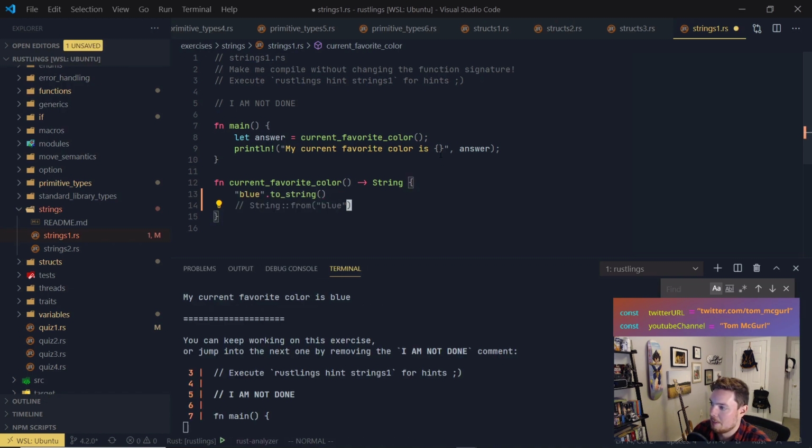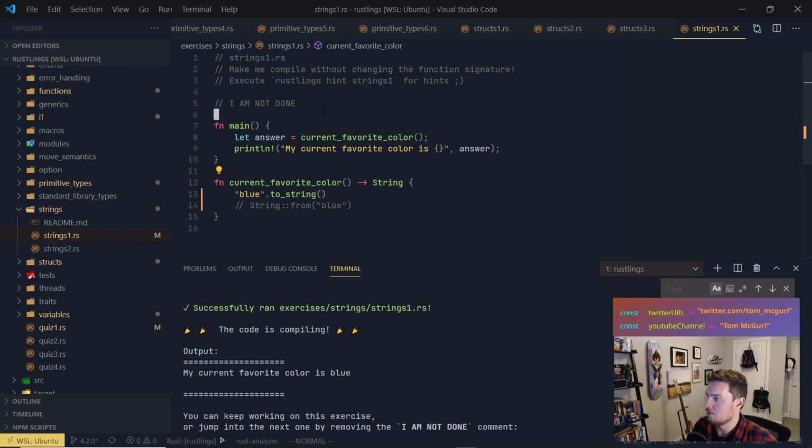This is just the more common way to do it. We've been doing it this way, but from what I've seen, the toString is pretty common, and that's what it told us in the hint, so we'll use that one. And we're all set. And that's because, again, without the toString or without the String::from, this is a string slice when the expected return is a capital S String type. So let's move on.